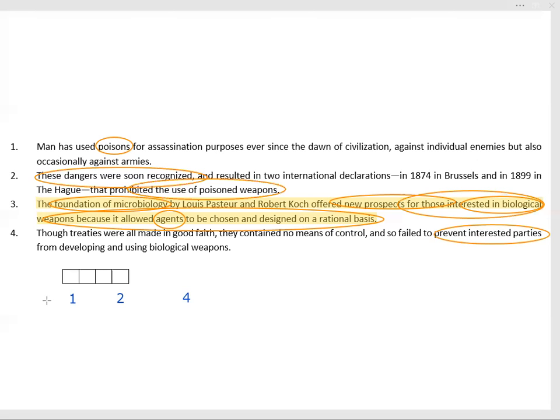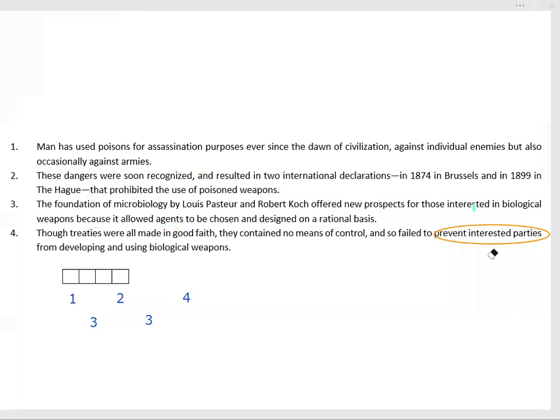3 cannot come before 1. So we now have 2 positions where statement 3 could be in. Either 3 falls between 1 and 2, or 3 falls between 2 and 4. Once we are at this point, we can check the connections between 132 and 234. We realize that 132 works.